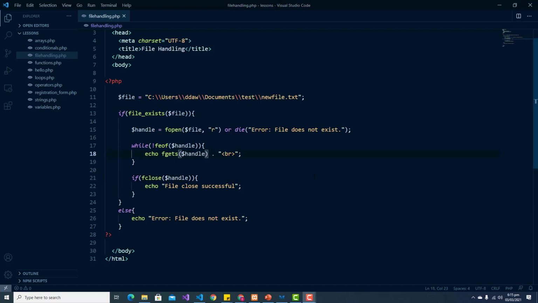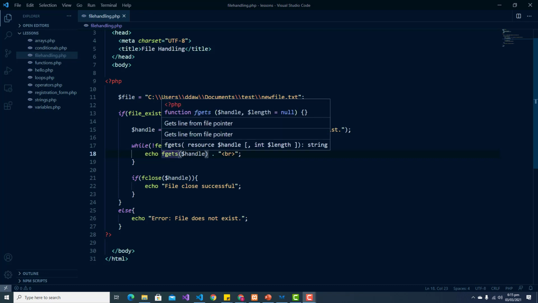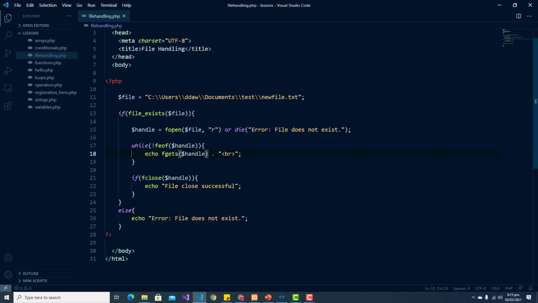Another option, if we wanted to read each character instead of each line, we could change this to fgetc, and this would now read each character in our file. So if we were to save this and refresh, here we would see every character in my document has been printed, and then at the end, file close is successful.